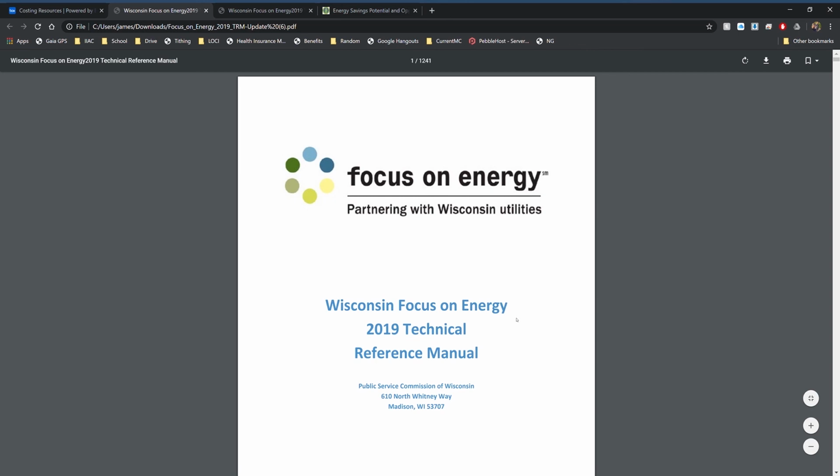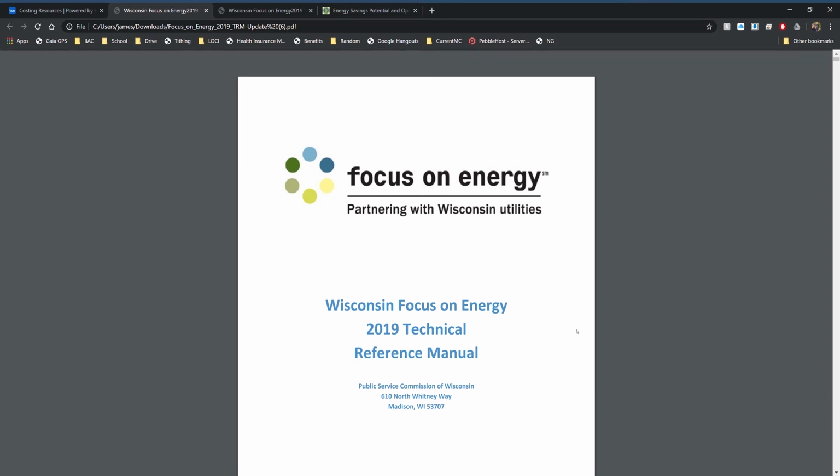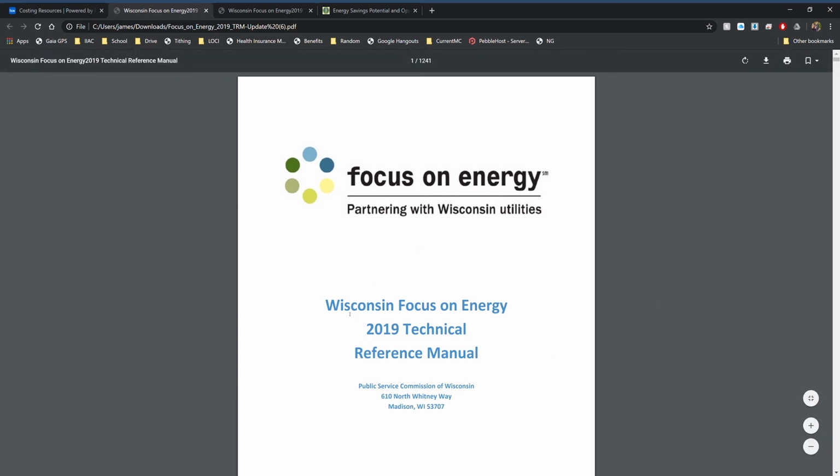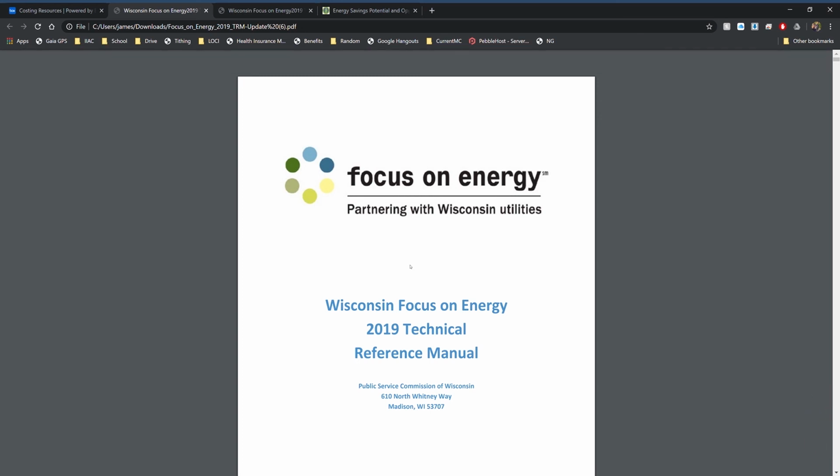It can be pretty useful. Again, I want to emphasize, please don't just take this and apply it directly to your AR. This is a great starting place. It can get you some very useful sources. It can give you an idea. It can benchmark you, but don't just take this and apply it directly to your AR, because it may be very, very different, whether it's because of location, Utah versus Wisconsin, or a lack of engineering intensive calculations, etc.